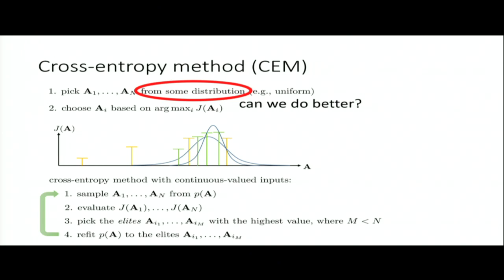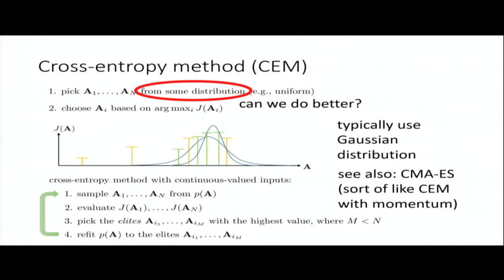So this is basically the cross-entropy method. Oftentimes, for the distribution that you're fitting, if you're using continuous actions, you might choose a multivariate normal distribution. If you have higher dimensions, maybe you choose a multivariate normal with a diagonal covariance so that you don't have to build a big n by n matrix.